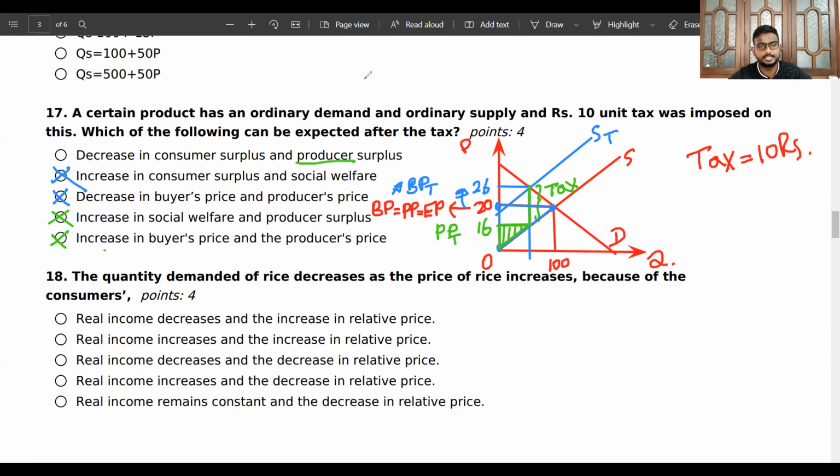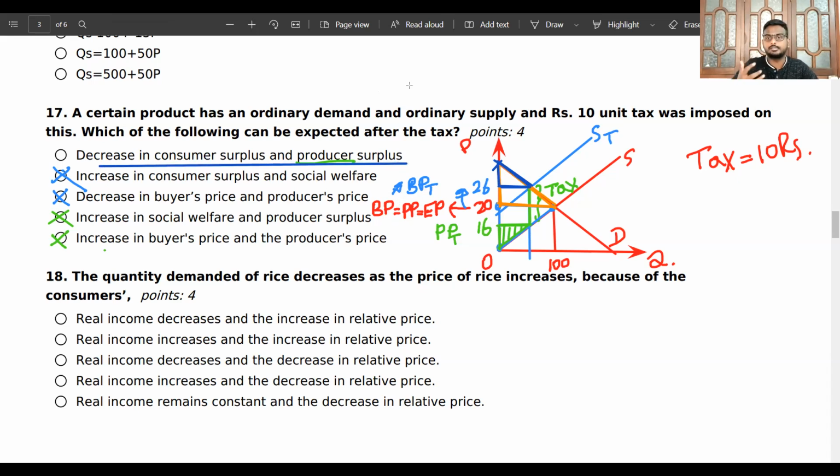Consumer surplus, how does it drop? I'll explain it now. Consumer surplus initially was this triangle, right? Maximum demand price minus equilibrium price times equilibrium quantity. That's the consumer surplus first. But after this tax is imposed, the consumer price goes up. Here, the maximum demand price is still here, but the consumer price is here and the quantity also reduces. So this happens to be the consumer surplus after tax. So you see, consumer surplus has also dropped. So that's why the answer to this question is the second one.